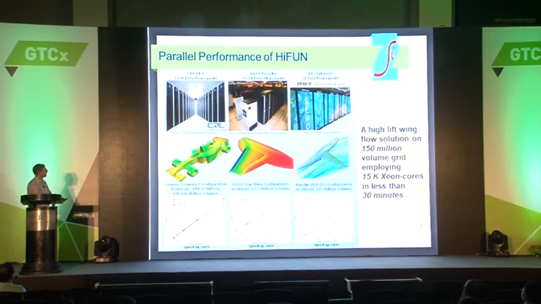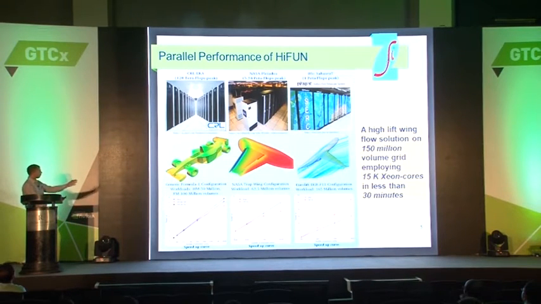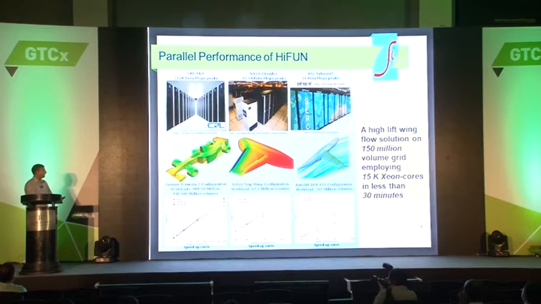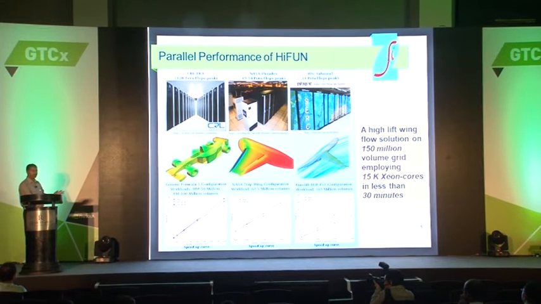In terms of performance of Hyphen, it has been extensively tested on a number of massively parallel supercomputing platforms. What you see on the left-hand side is the system from CSIR-CRL — way back in 2009–2010 — where we could demonstrate for a Formula One type configuration with about 100 million volumes that it scales over 2,000 cores. Later, with Intel, we did a study on NASA's Pleiades system where it is shown to scale over 10,000 processor cores. Most recently, Indian Institute of Science has the largest and fastest supercomputing platform crossing over one petaflop, and we have shown the scalability of Hyphen over 15,000 processor cores. In terms of scalability on CPUs, it does a fantastic job.